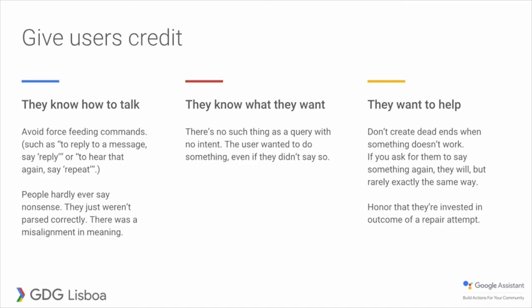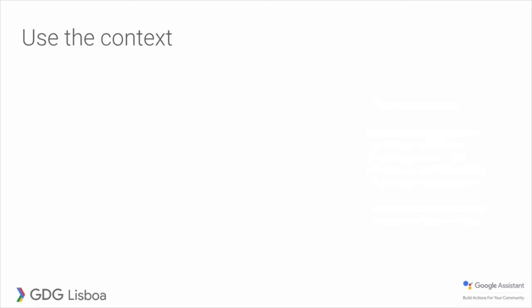And when you ask again the same question, it sounds annoying. So try and rotate how you ask questions. So on Dialogflow, for example, you can provide a set of responses. So instead of giving the same response every time, you can have like 20, and Dialogflow will randomly select those. So you can say, oh, I didn't understand. And next time it will say, sorry, can you repeat that? Or can you give me more context? So the users want to help. They're usually not going to say the exact same thing. They're going to say something different.